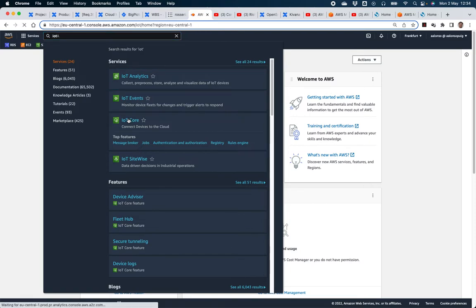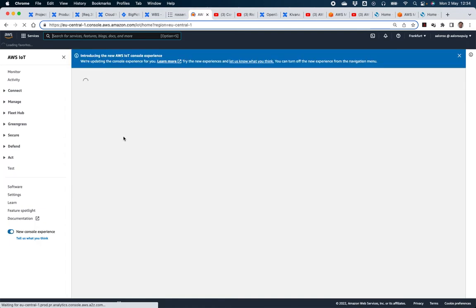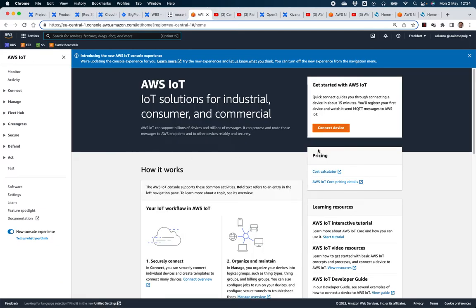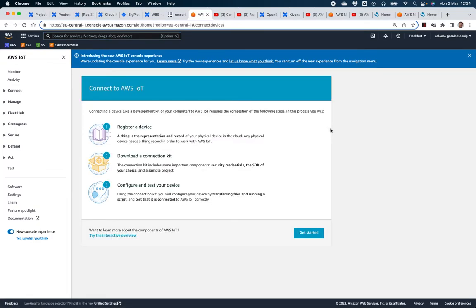IoT Core, and when you are here, you just create what is called a thing or a device.